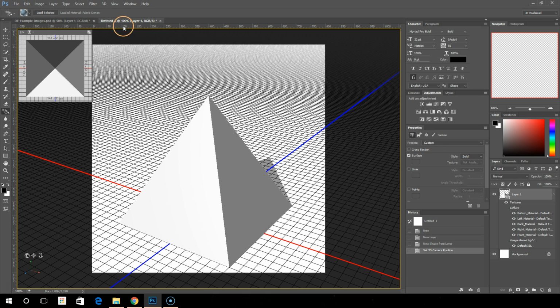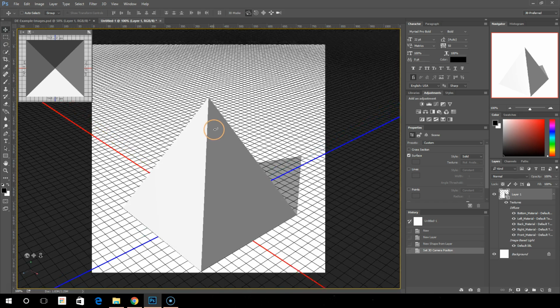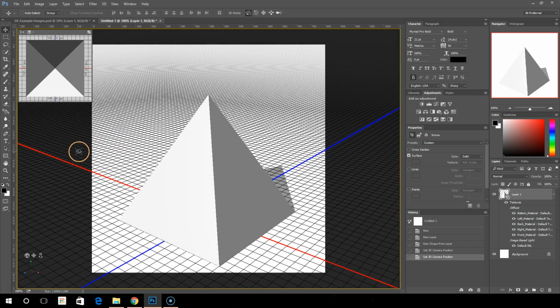So we come over here, I've got a 3D file already open. So you can see this is a pyramid. Now what the 3D drop tool does in essence, it fills an entire surface of your 3D object with whatever pattern or texture you're trying to fill it with.